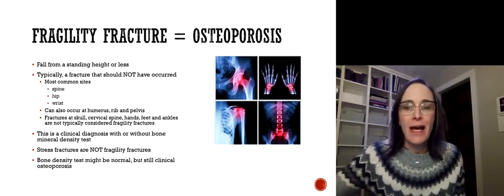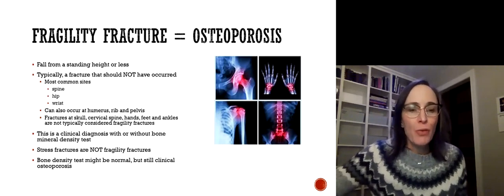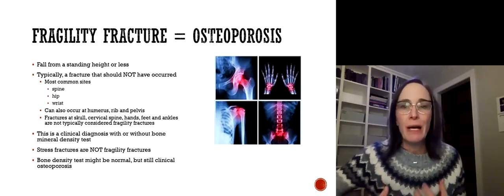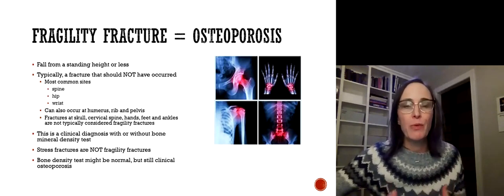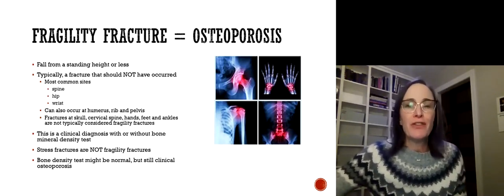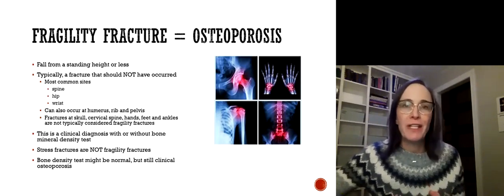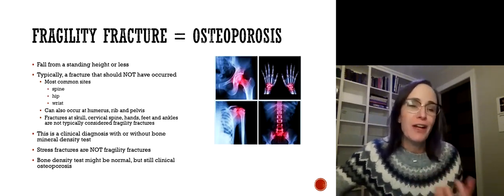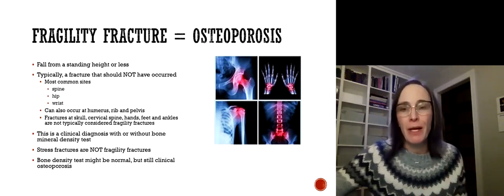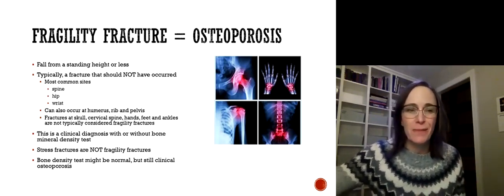So for instance, I had a patient who was a Marine, and he was constantly wearing a backpack. After he got out of the service, he just had this thing where he had to wear a backpack. It just made him feel comfortable. So he wore a 20-pound backpack everywhere he went. He ended up getting fractures in his spine. And you have to decide, is that a fragility fracture? He wasn't that old. Is that trauma from wearing a backpack all the time? Those are hard decisions sometimes.